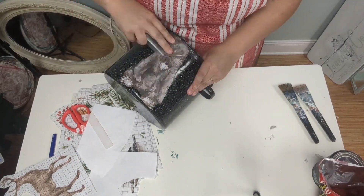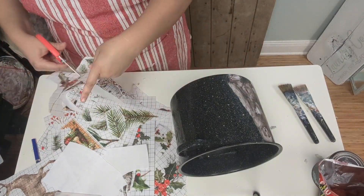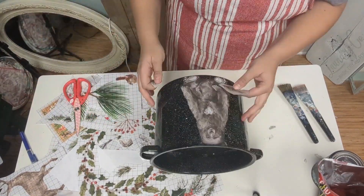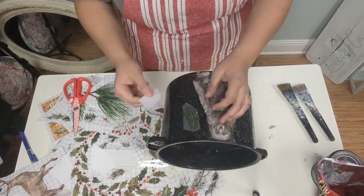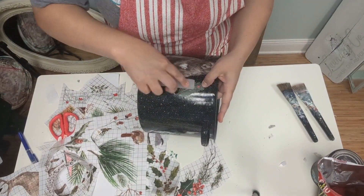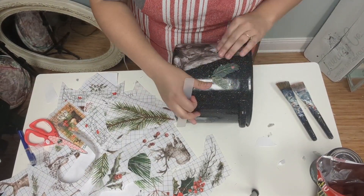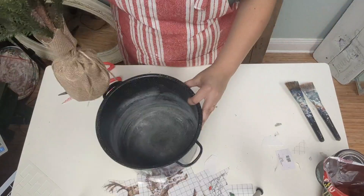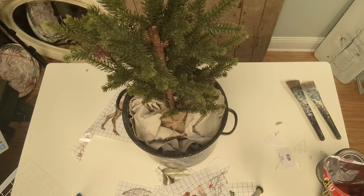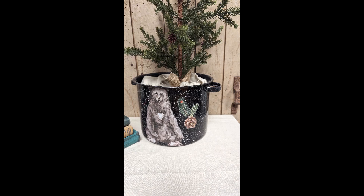I did the bear, and then I ended up doing some of the pine cone and some of these leaves here to give it some color. I got a tree from Hobby Lobby that has pine cones — it's a bigger tree. I got it half off this last week, and I stocked up on all my bottle brush trees and everything. I didn't like the height it was in there, so I ended up putting some paper in the bottom. It's a weighted tree at the bottom, and I love the way this turned out.